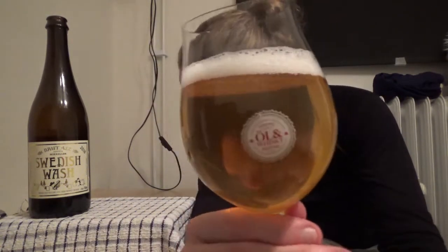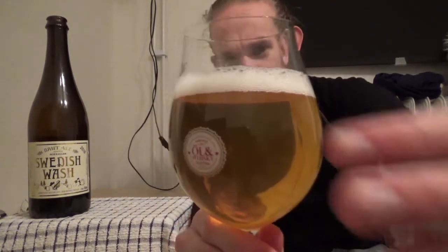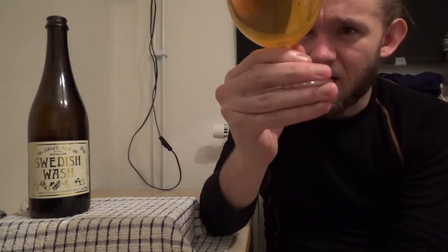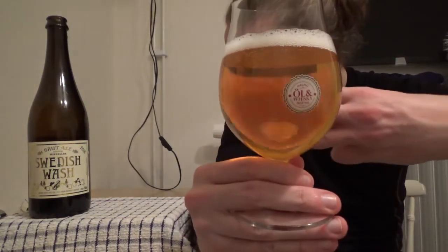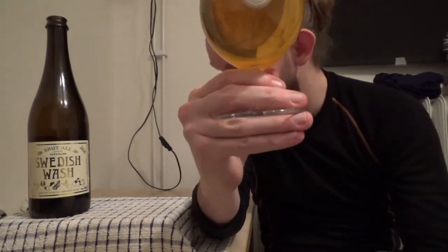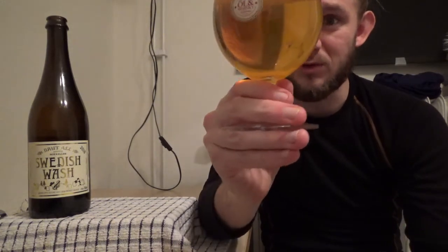I think it's fair to say that's a pale kind of golden straw colour. There's a solid finger of a frothy white head in this one. It's a little bit bumpy. Some of the bubbles in this head are quite a bit bigger. If I put my fingers behind it, you can see it is pretty much transparent. Very, very clear beer. There wasn't really sediment in this one when I was looking at it either.